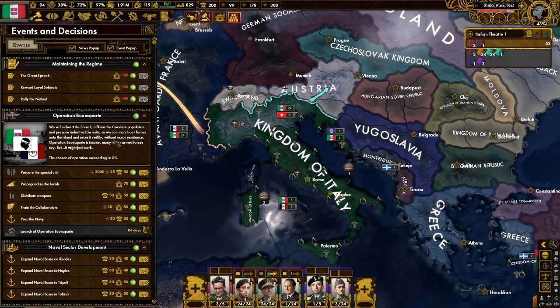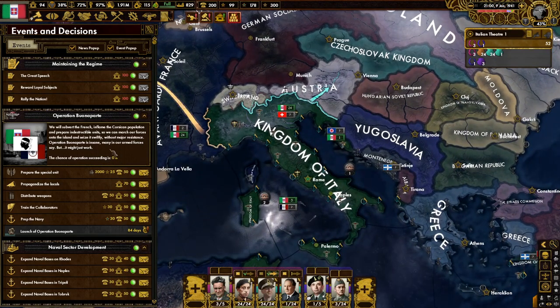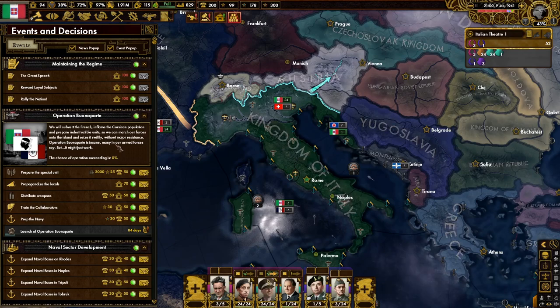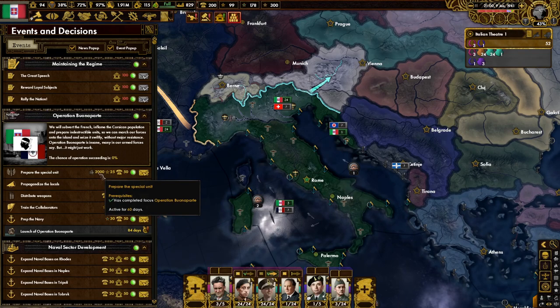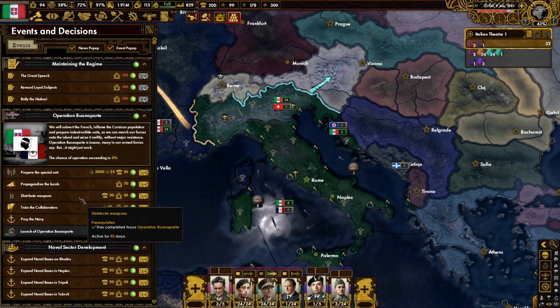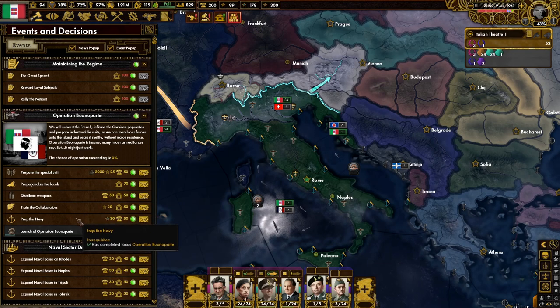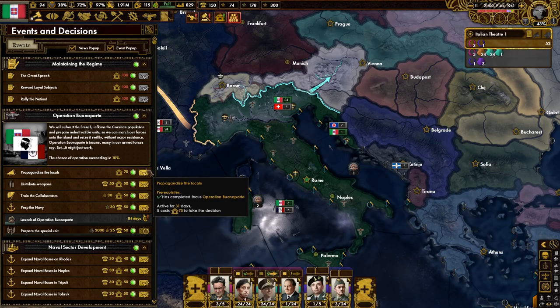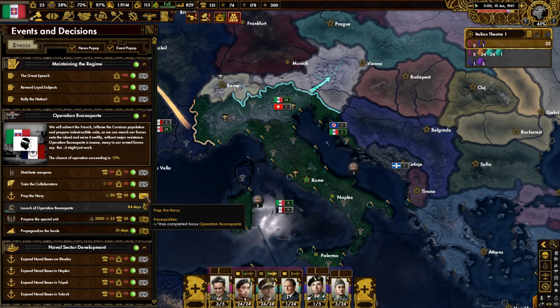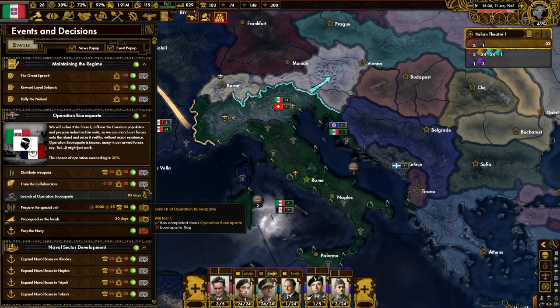Alright, so what is this? Operation Bonaparte, the chance of operation succeeding is 0%. We will subvert the French, inflame the Corsican population, and prepare indestructible units, so we can march our forces onto the island and seize it swiftly, without major resistance. Operation Bonaparte is insane, many in our armed forces say, but it might just work. Prepare the special unit. Propagandize the locals. Distribute weapons. Train the collaborators. Prep the navy. This one costs the most, let's do that one first. And this costs the second most, so we'll do that one too. Prep the navy? Sure, why not?